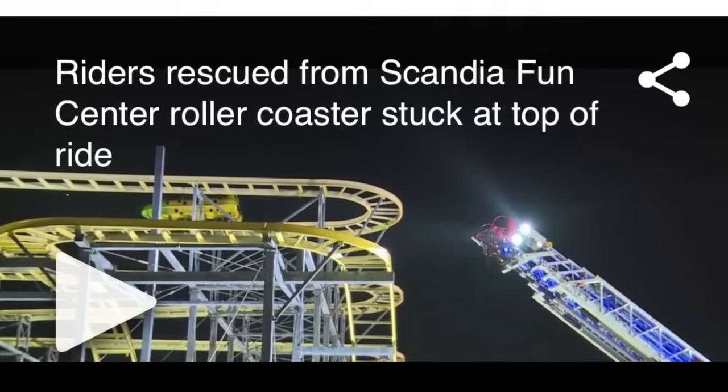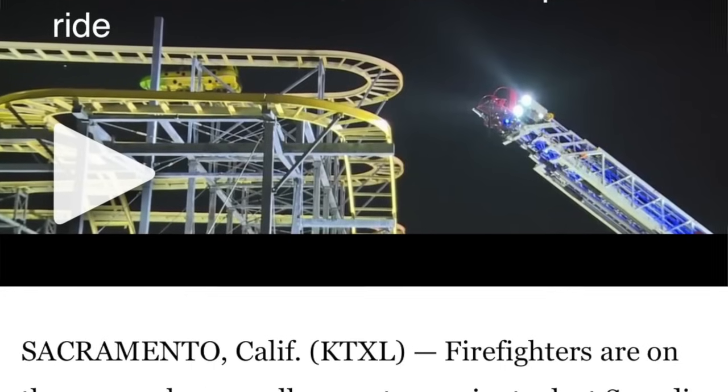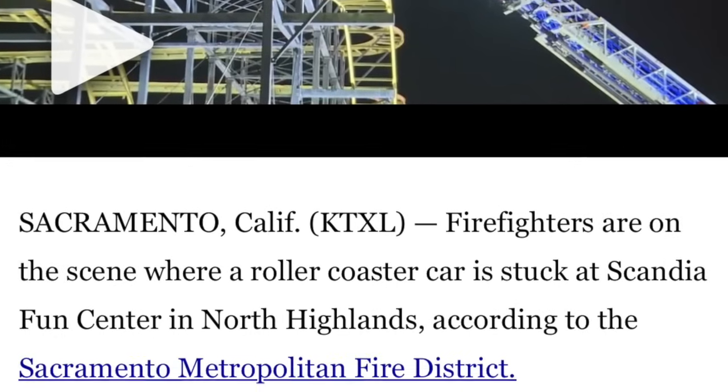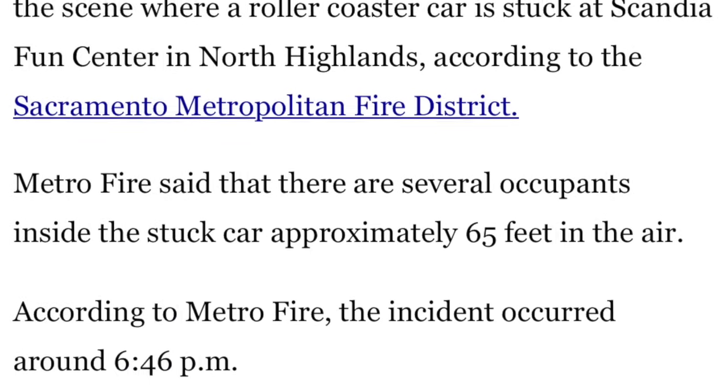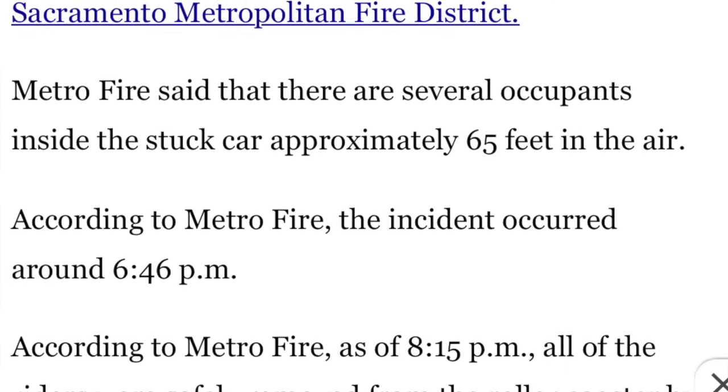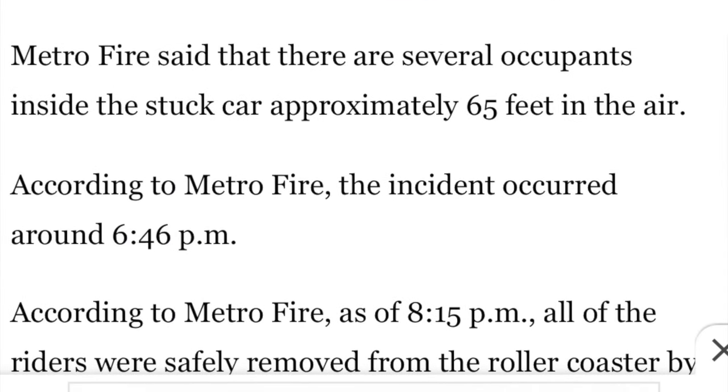Sometimes rides do fail in such a way where it was something that the park couldn't plan for or didn't plan for, and people were stuck for a long time, and it happens. It really sucks when it does happen, but it does happen. So parks just try to plan for that and say, okay, well, we have all these contingency plans in place when something similar happens. I mean, you can't plan for everything.